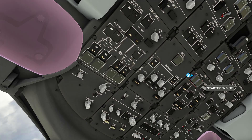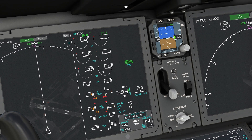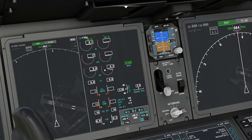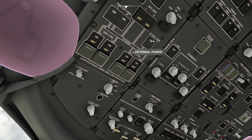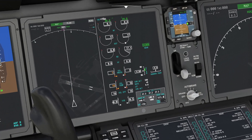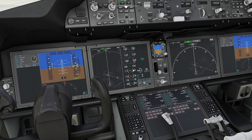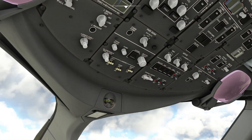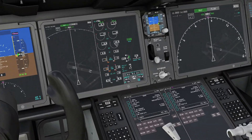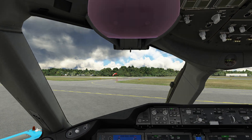This is interesting - the N2 is coming up meaning we're actually having rotation of that engine. I have no source of pressure - if I shut these all off that better not still be... and we found another bug for the big list of Microsoft bugs. I don't think this aircraft can be started electrically in real life - if it could I imagine all these panels would probably reflect that. But I'm actually curious - will it actually let me start electrically? Indeed, so you can actually start without even turning the APU on in this simulator. But in a real plane that would be verboten. Enjoy!